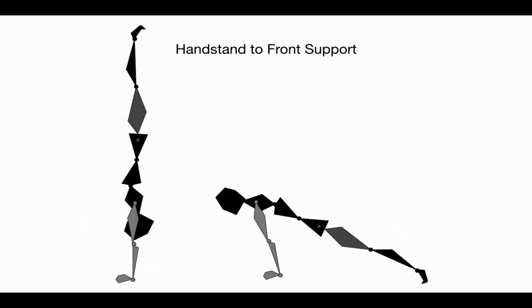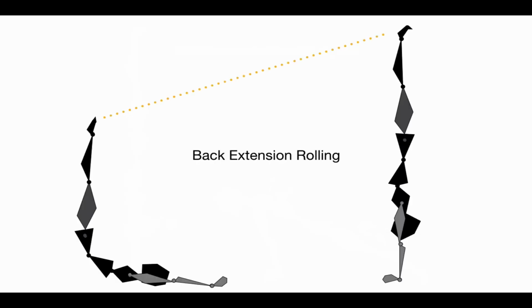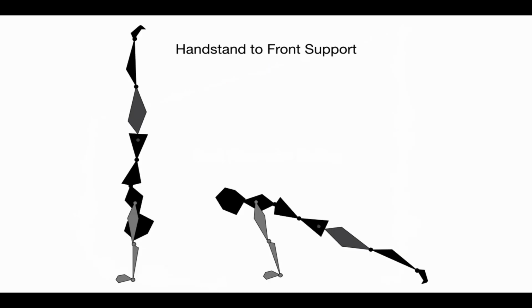Handstand to front support. So this would be like if I do a back extension roll to handstand, just understanding one way you can get back to the surface is to lever down to a front support or push-up position. So allowing that shoulder angle to close. This is just good for building strength. It's supplementary for bars with casting. It's good for pressing. It builds strength and body control.